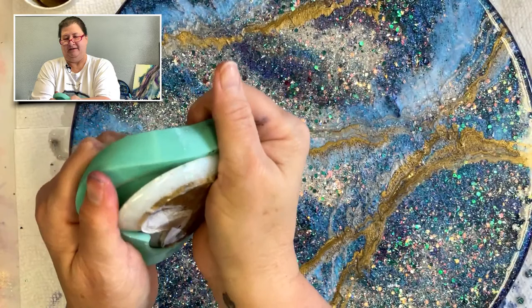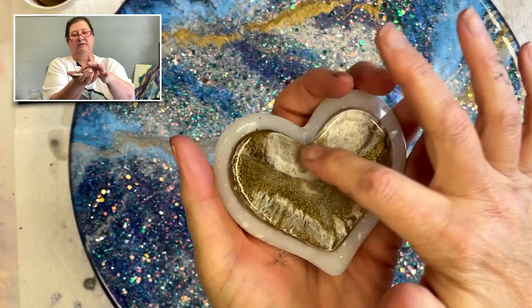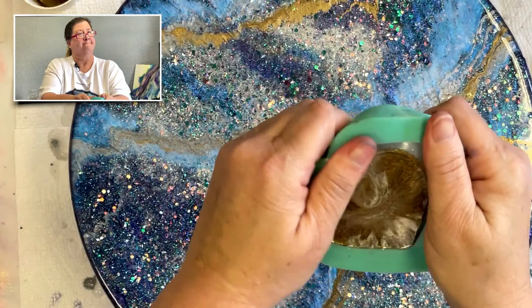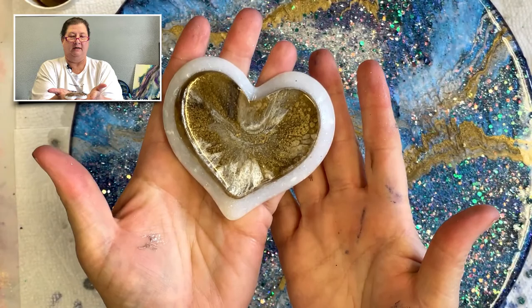So I already have a color there right now, but that's the back side of it. Now let's get to an area. And all I did was pour all those colors I did together into a cup and create a dirty pour out of it. But that's the other side. So let's get this one. I did the same thing with it. I had some leftover glitter resin, and then it's got that as the bottom. Gotta have some fun, right?